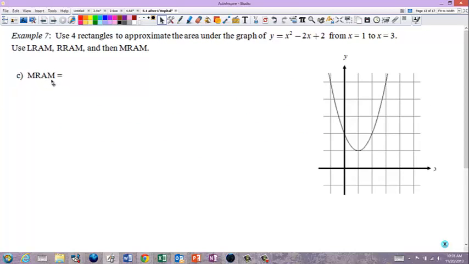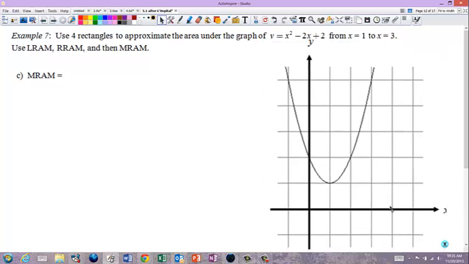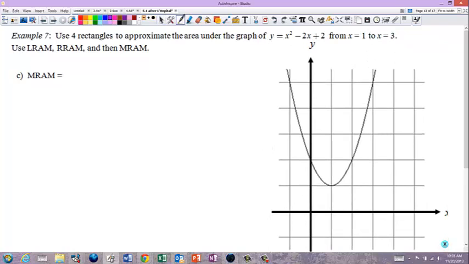I'm going to have to find other values. I'm going to make this a lot bigger. Okay, because I want to go from 1 to 3. 1 to 3. And then I got 1.5. And 2.5. Why was that difficult for me? We want to use our midpoints. Our midpoints are here, here, here, and here. So we have to make a whole new XY chart.